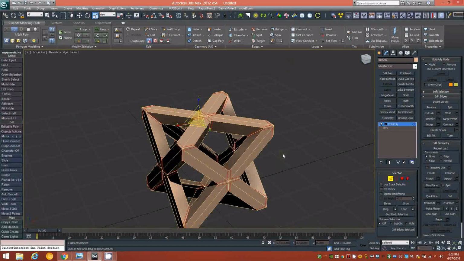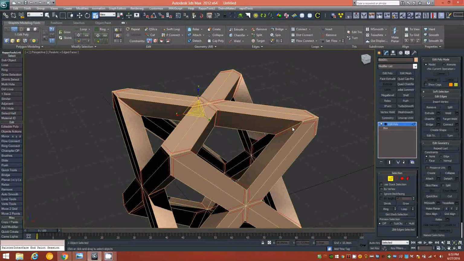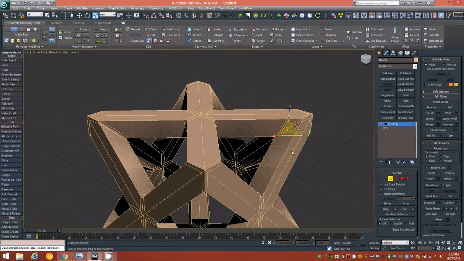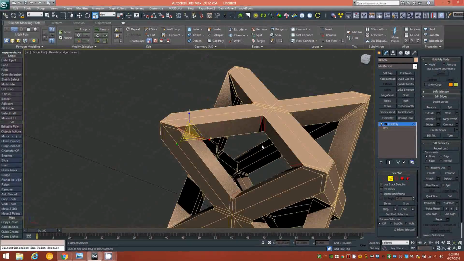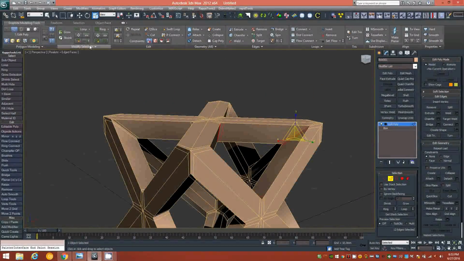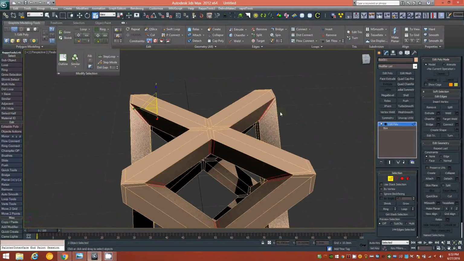Click OK. Now with edges still available, select one of the edges here on the interior portion along the border, and then ring that selection. Then go up to select similar, and that'll grab all of them.